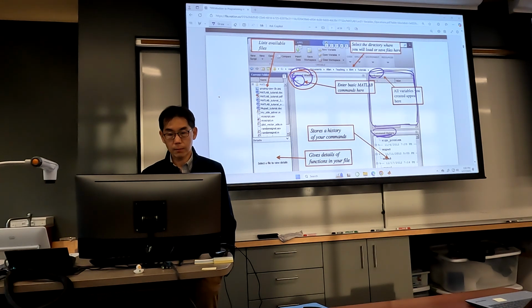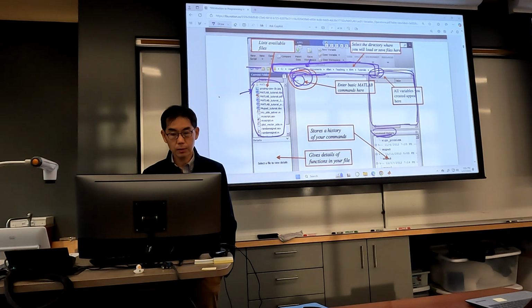Another thing you may want to look at is the directory here. This is your working directory. Once you set the working directory, you will see all the files under that directory. Sometimes if you try to load a file, MATLAB tries to load it from your working directory.